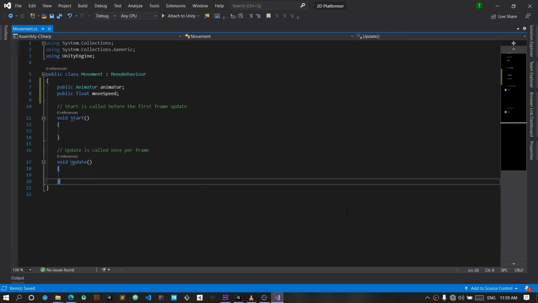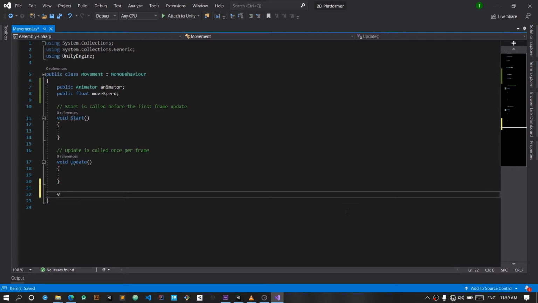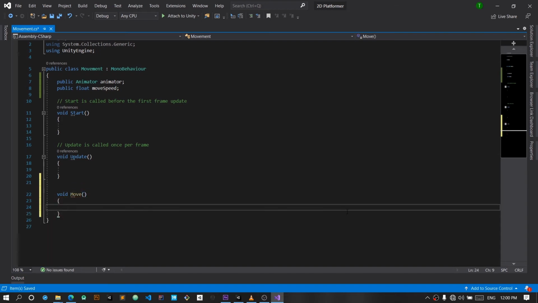And now we're going to create a function that's going to be responsible for moving the game object or the character. So we're going to have a float horizontal, just like the parameter we had in our animator called horizontal.